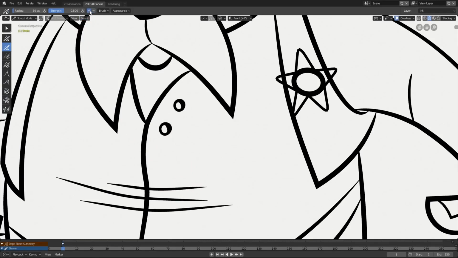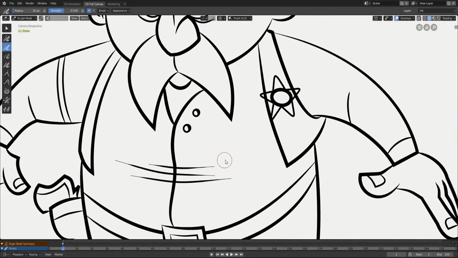In some brushes, you can toggle between Add and Subtract effect on the top bar or holding Ctrl key while sculpting. Strength tool modifies the intensity of your strokes.